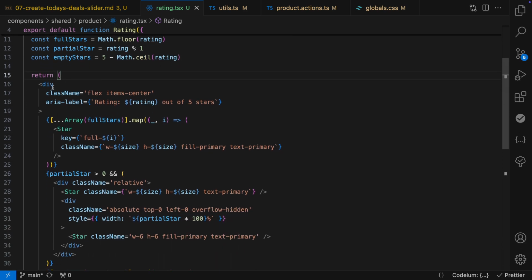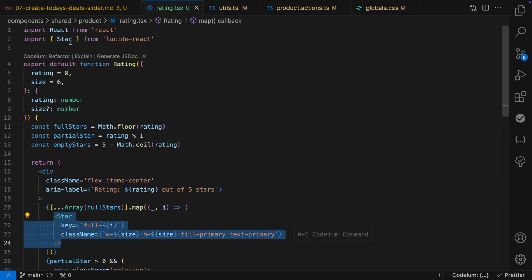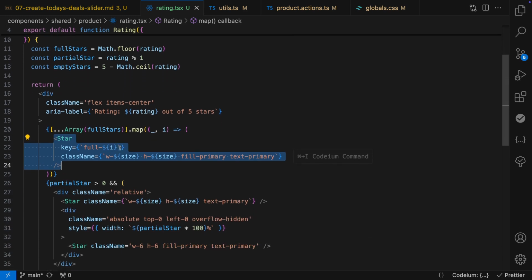In the return part, we have a parent div, set class name to flex items-center. For aria label, set the text to rating this value out of 5 stars. Then create an array of full stars and map each item to star icon. Import star from Lucide React.